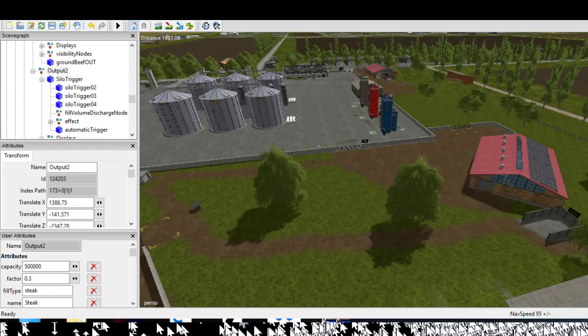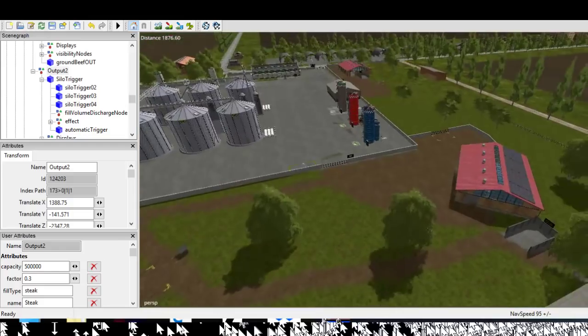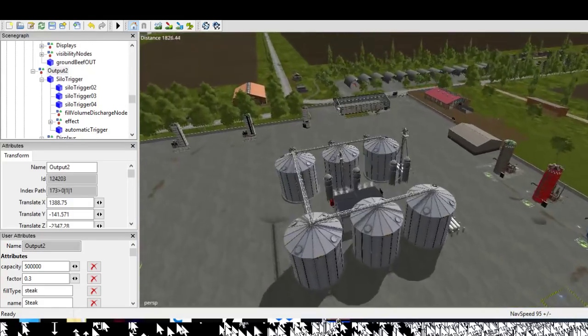I want this map to be realistic. No way in hell should you take the white product trailer with 100,000 liters of something and get $100-something thousand for it. That's unrealistic. It's not real. So what we've done is we've taken all the prices and we've made them all realistic.